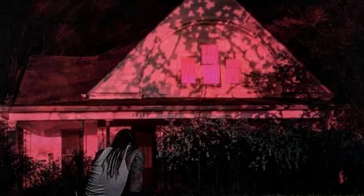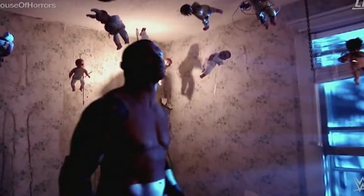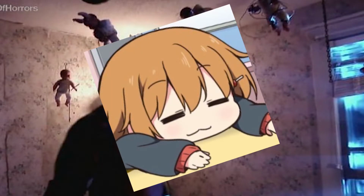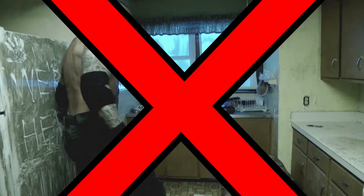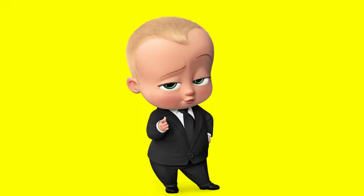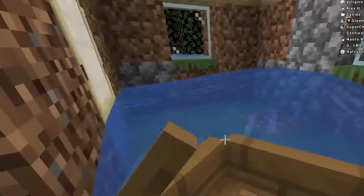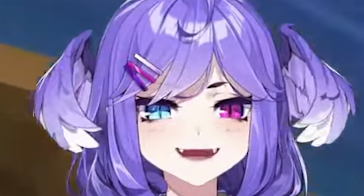This is supposed to be the House of Horrors, which is supposed to be scary, yet for some reason you decided to go with something that is so not scary. Oh no, creepy baby child. How terrifying. I have never seen this before, except I have. Even if you weren't going for scary, there shouldn't be babies in your house. Babies suck. But thankfully, there will be no babies or children in Selen's house, because Selen is bad with kids.